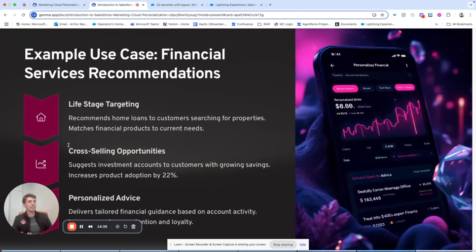So there are different industries. For example, financial service recommendation, which is very B2B, we can still work on that with life stage targeting. For example, when we identify customers that are searching for loans when they are looking for property, we can identify them and add them to a segment.